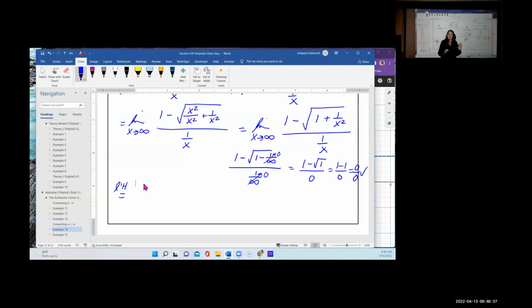So again, L'Hopital's rule is not taking the derivative of the quotient. It's taking the ratio and saying if they're differentiable, and they are at infinity, then the tangent lines are good approximations to the function. So the ratio of the functions has to be equal to the ratio of the tangent lines. And so we're taking the ratio of the tangent lines, which is the derivatives. Derivative of 1 is 0 minus derivative of a square root is 1 over 2 the square root.